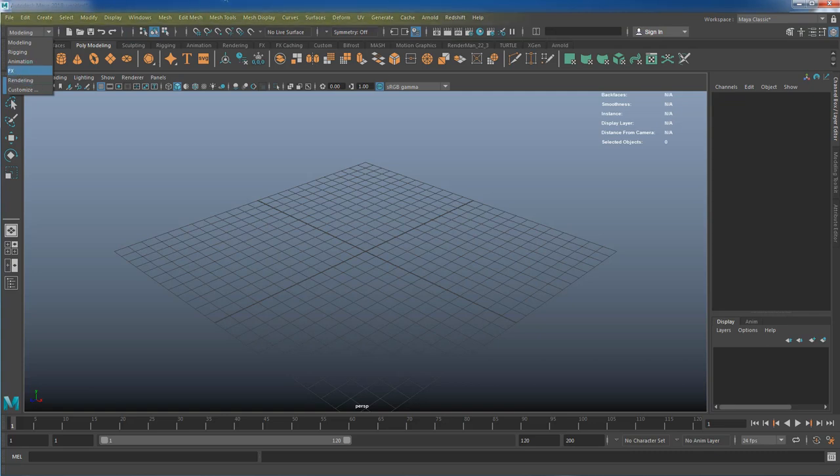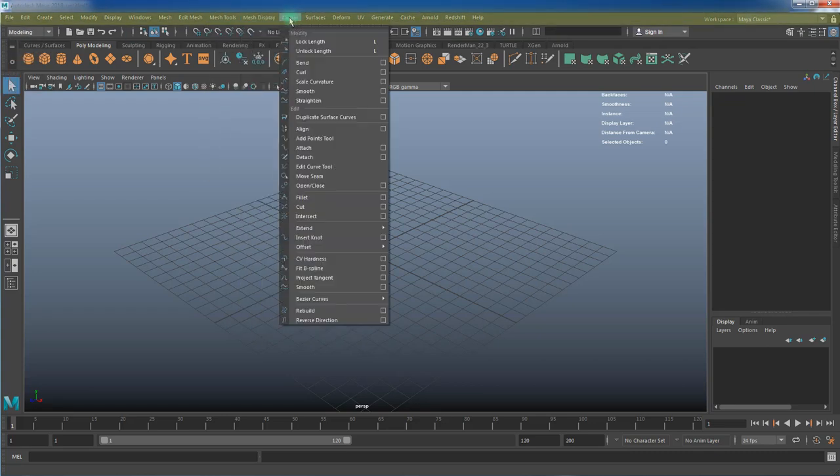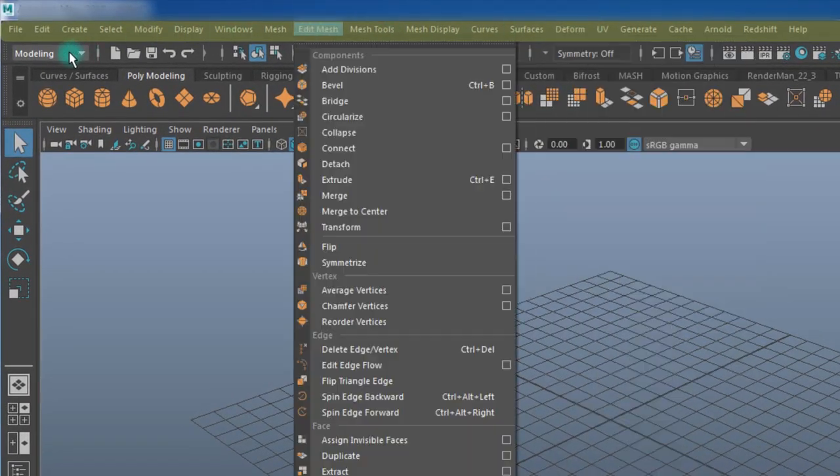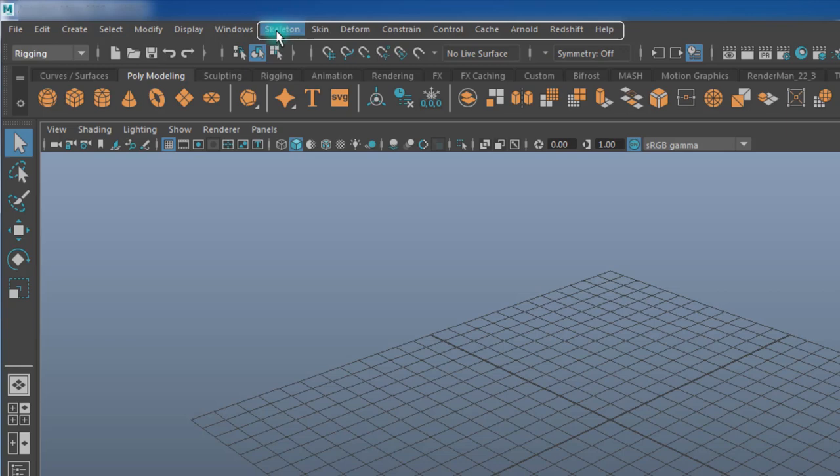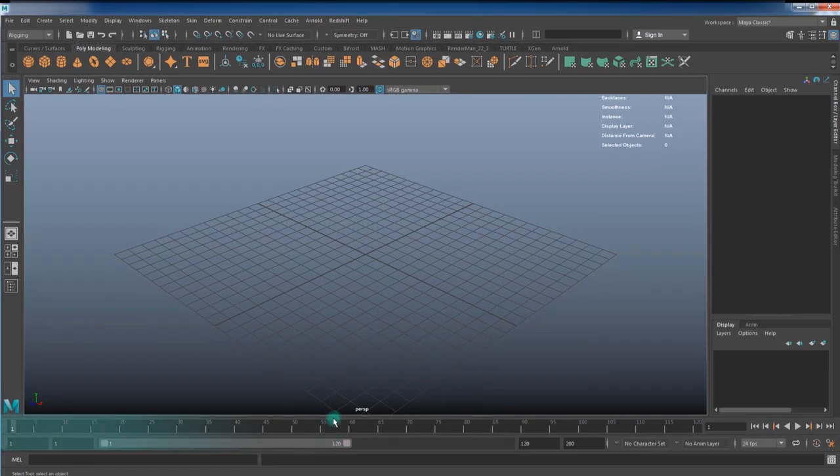And then we have top menu bar, traditional top menu bar. Based on what I choose for my menu set, half of my top menu bar changes. We have animation timeline down the bottom and Maya command line right here. We're not going to use that anytime soon, but just so you know, we have that available here.